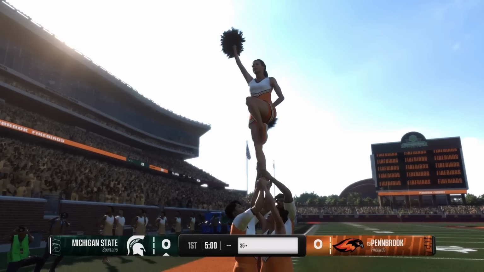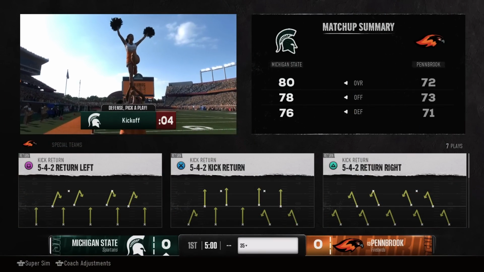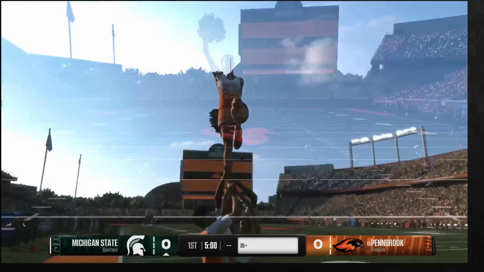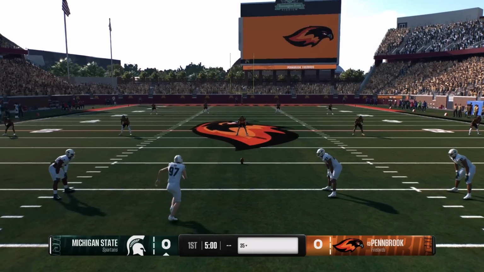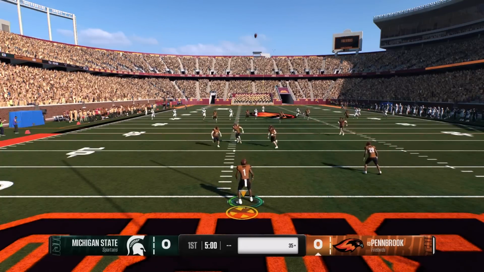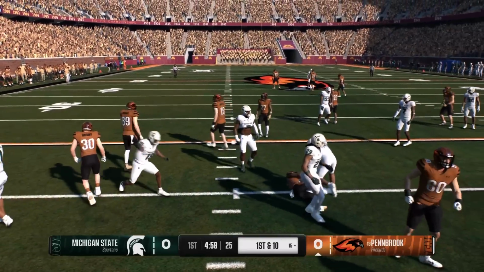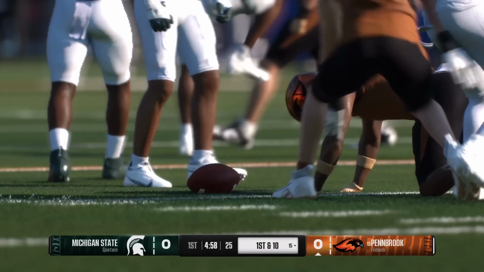So here you can see it is going to show our logo. There is not going to be any kind of walkout or anything like that, of course. But hopefully, we keep our fingers crossed and we'll get that in the future. But here is our stadium, my boys. Another thing I'm hoping to see is that it gives us the opportunity to change up the stuff that's all around the outsides of the stadium. But I'm going to show you guys.